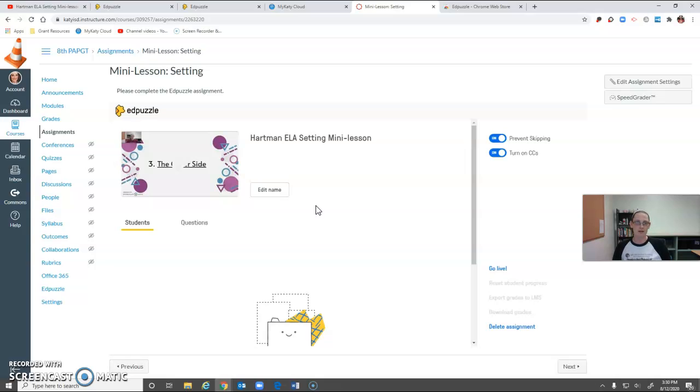I don't know why that is, but I struggled with that and I realized that I was creating the assignment before I integrated it into Canvas, and so it wouldn't let me choose it. So if you run into that problem, that's the way to fix that.